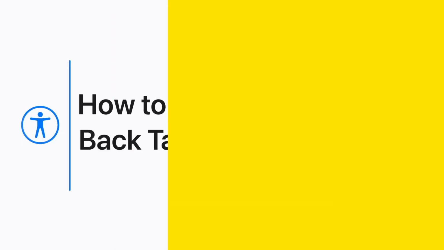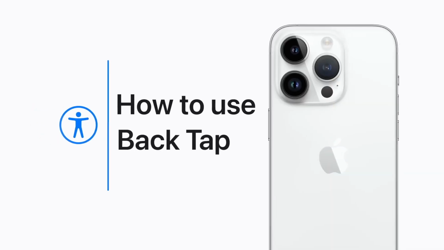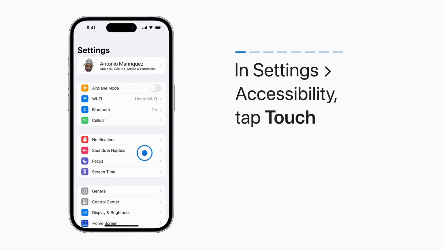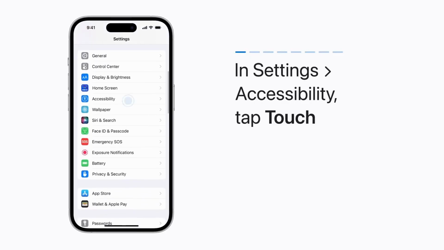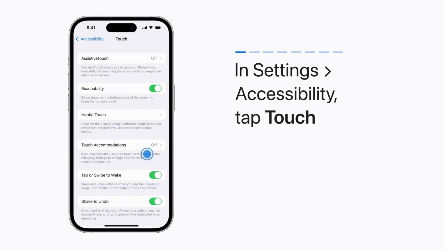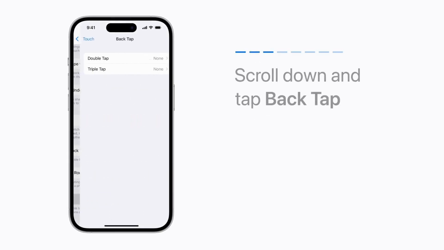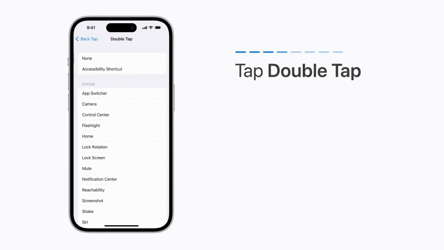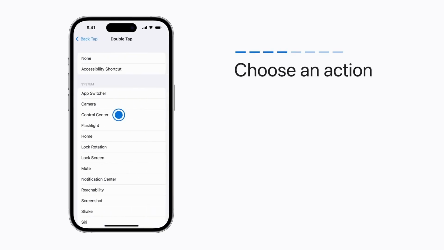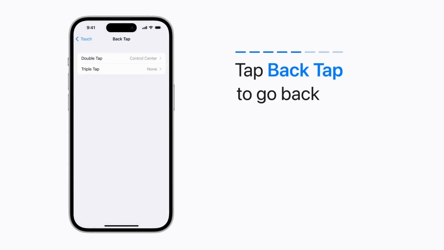First up, your iPhone has an invisible button on the back that you probably didn't know existed. It's called Back Tap. Head over to Settings, Accessibility, Touch, and scroll all the way down to Back Tap. You can program a double tap or triple tap to trigger almost anything. Take a screenshot, turn on the torch, run a custom Siri shortcut like opening your favourite app, and it works right through most phone cases too.